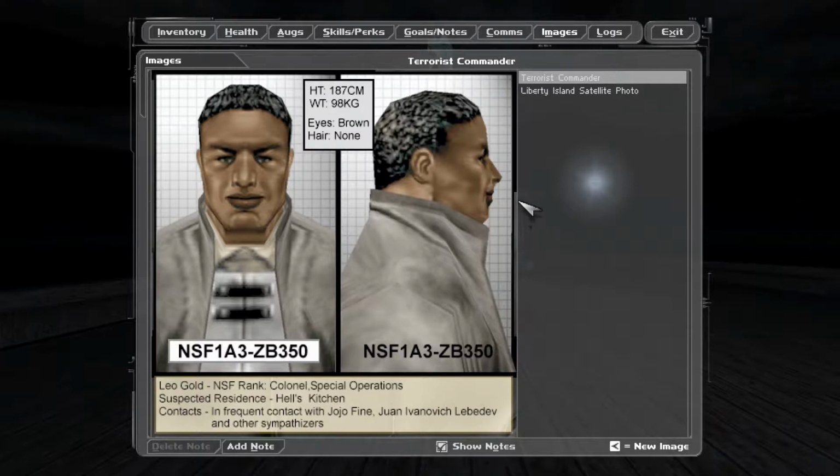Images. Here he is. The terrorist commander. Leo Gold. He's a colonel. He's suspected to reside in Hell's Kitchen and in contact with a Jojo and a Juan Lebedev and other sympathizers.